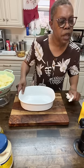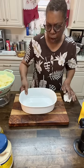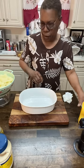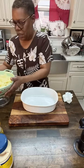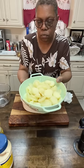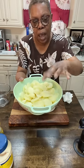Now, in our potatoes, our gratin, like I said, let me show you the potatoes. See, I peeled them. I sliced them. And I parboiled them, just a little bit, probably about 5-6 minutes, so that they're not raw. It just kind of helps the process because I want y'all to see everything, right?